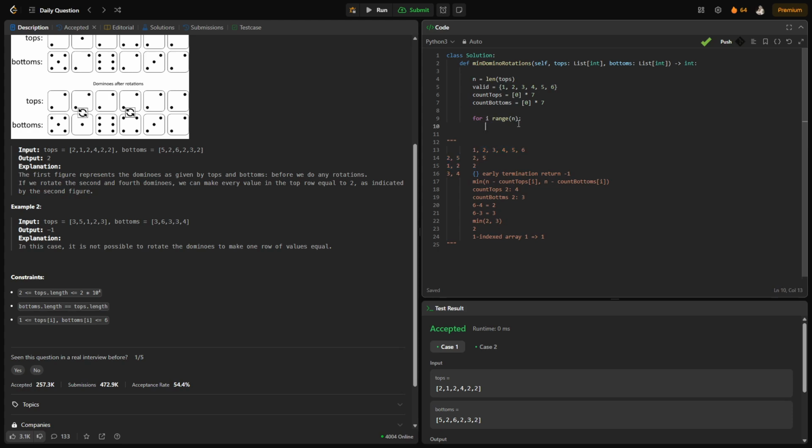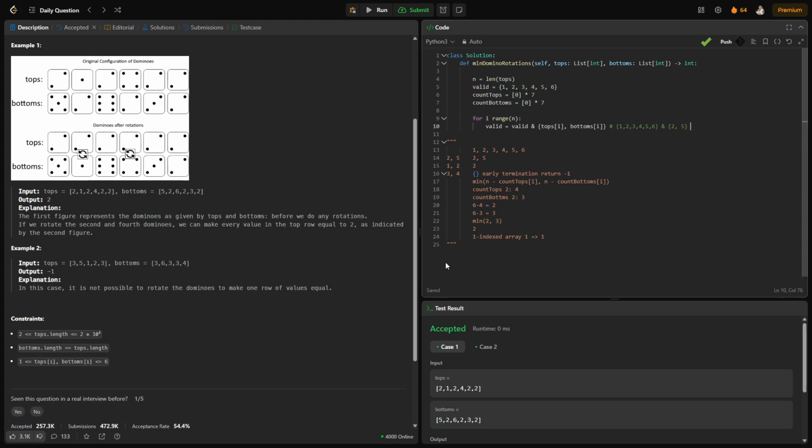For excluding the invalid solutions, I'm going to use a set intersection operation. So we would find the intersection between the current valid set and another set of the current top and the current bottom, so bottoms of i and tops of i. So that would make, let's say, 1 through 6, the intersection with the first domino, which is 2 and 5, would just output 2 and 5.